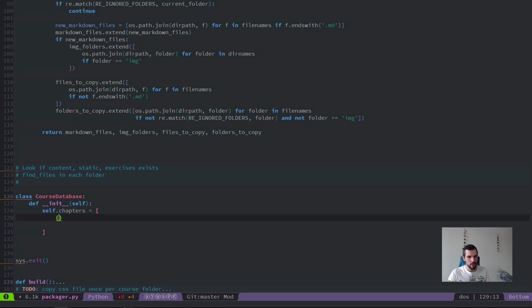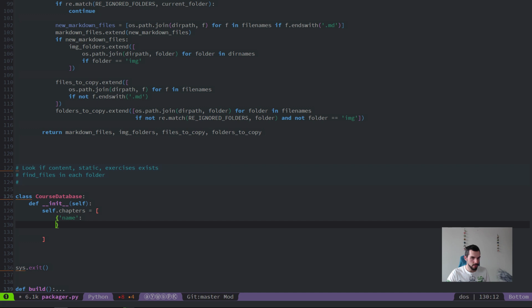For each chapter, we'll have, maybe, let's try this out. Name of the chapter, and then it's going to have name, content, exercises. Static will be a path.